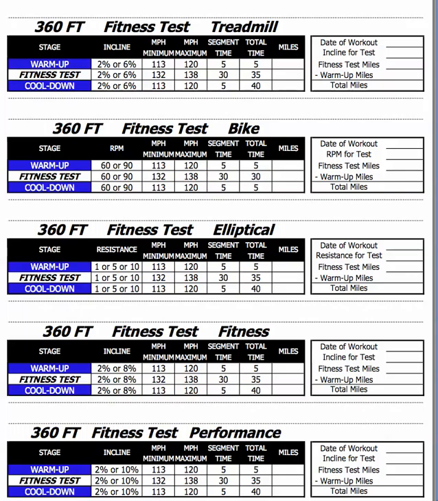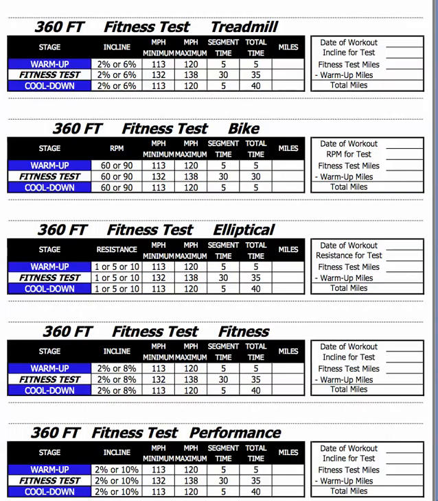And so what you can see is you're going to have to note the date of the workout on the right hand side in the box, and then you want to note the incline that we're using for the test. So if you look under the incline box on my workout, I either have 2 or 6%. It depends on whether the person is a walker or a jogger. You're focusing on strength for them, leg strength, versus more maybe speed. But regardless, you just want to make note of whether you're using a 2 or a 6% incline, just so there's consistency when you do the test the next time. So the date, and the incline that you chose to use for your client, whether it was 2 or 6%.